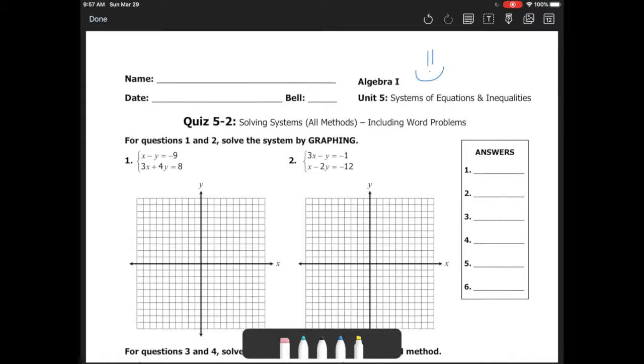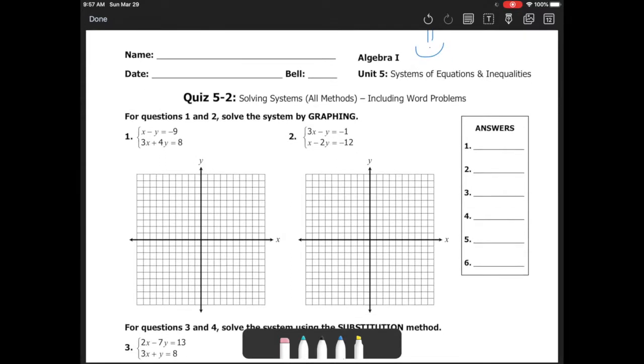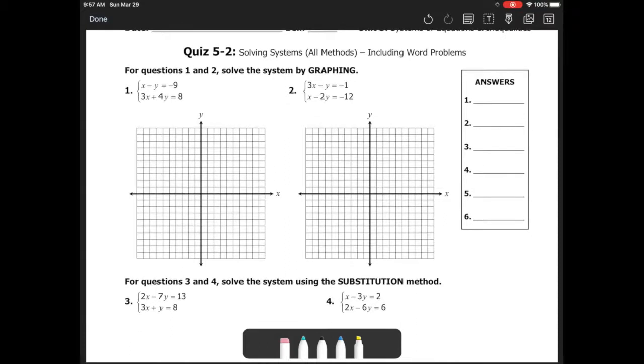You're going to want the Desmos graphing calculator definitely open for questions 1 and 2. And then for the other ones, all you need is a regular calculator if you need it to just do basic math. So let's start with solving the system by graphing. The paper gives you the graphs if you wanted to graph them by hand, but we're not going to do that because we have Desmos and it's so much easier. So to solve the system by graphing, all you do is type the 2 equations into Desmos.